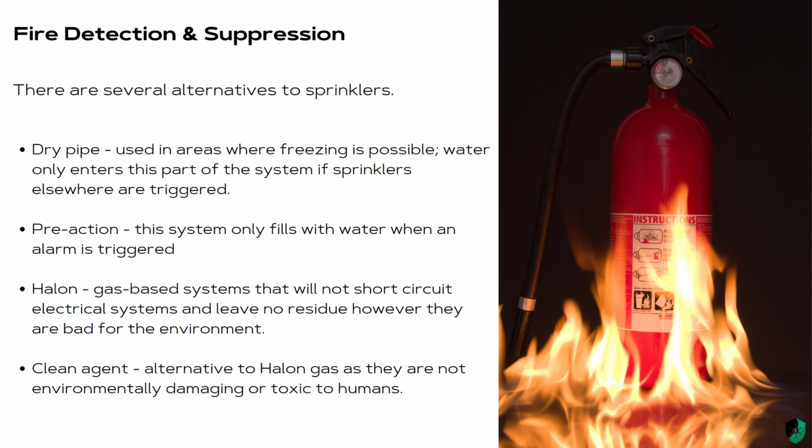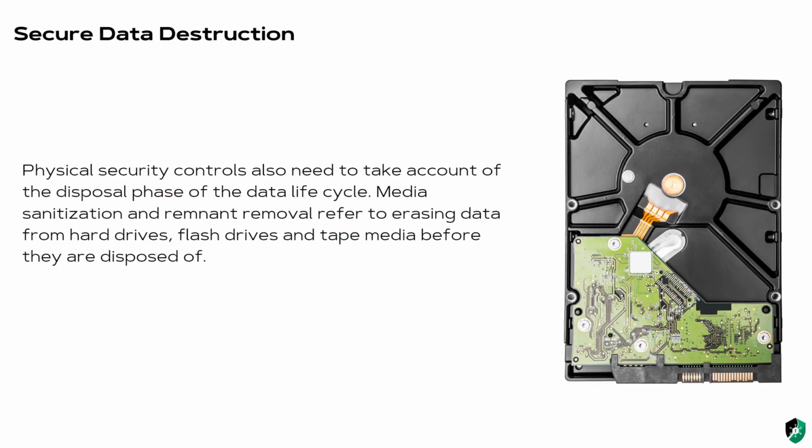And then we can also use halon gas-based systems. These have the advantage of not short-circuiting any electrical systems. They also leave no residue. However, they have been known to be bad for the environment because apparently they deplete the ozone layer. Now, the alternative is what we call the clean agent. It's an alternative to halon gas as they're not environmentally damaging or toxic to humans.